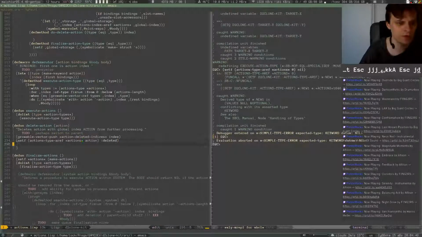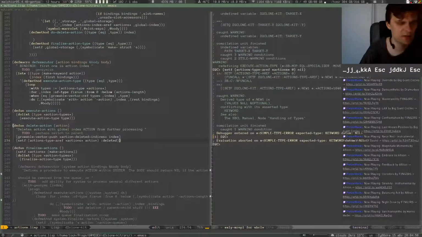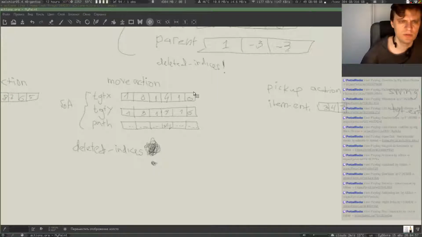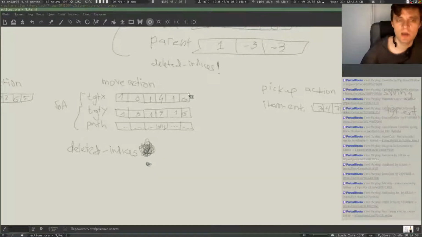Right, so that's basically it. That's my delete method. And yeah, and I guess what we should do afterwards. Perhaps I could even not set those to any values.